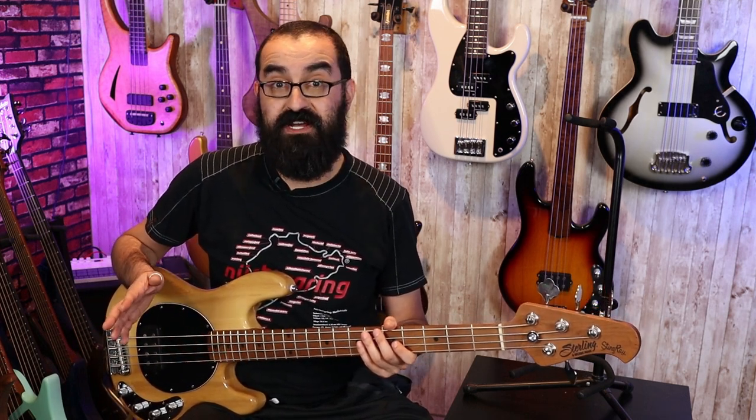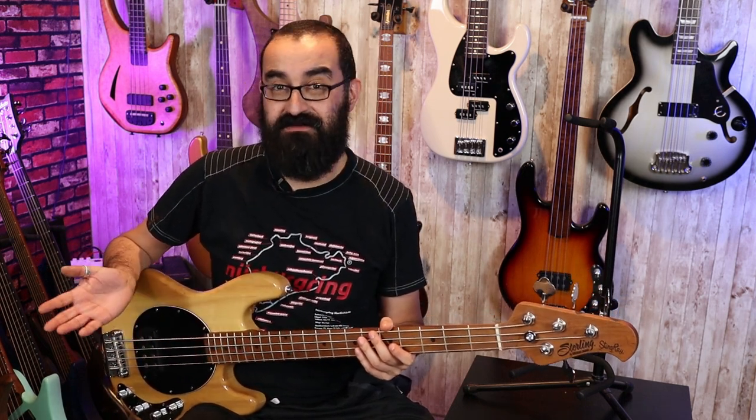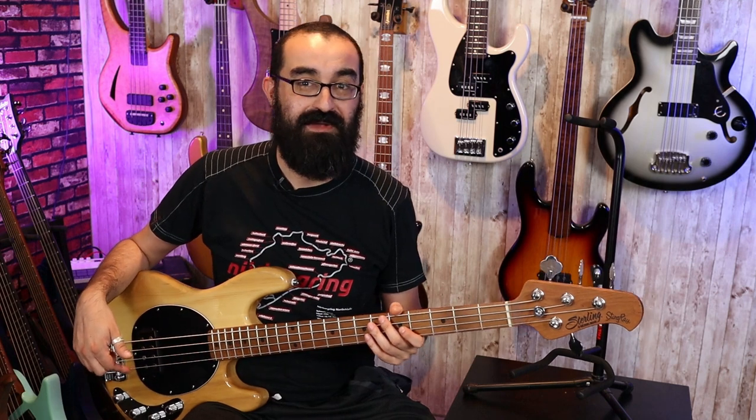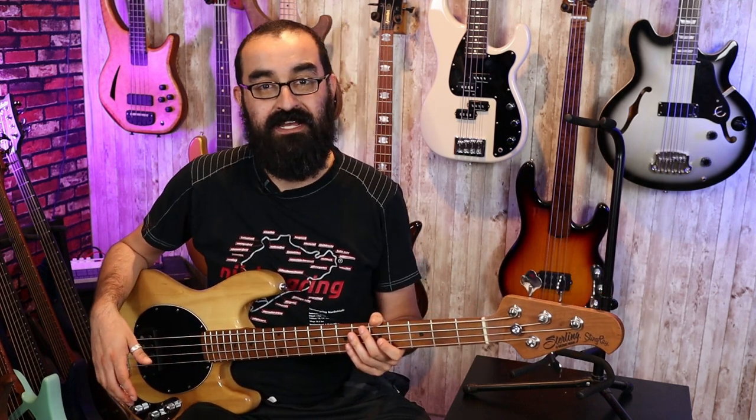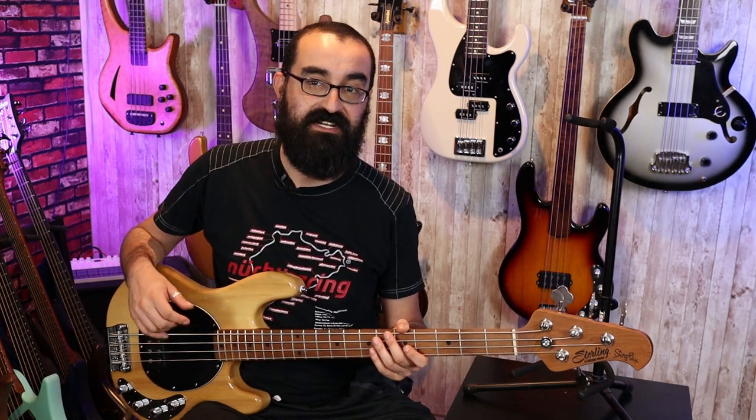So as I mentioned earlier, this bass features a similar style 3-band preamp to that of my 2017 US Stingray. Both are 9 volts, both are 3-band. That's all I really know. Honestly, I don't know the specifics. There could be some differences. I mean, this is a much more mass-produced instrument than a US Stingray. However, I believe this is basically modeled after the 2017.